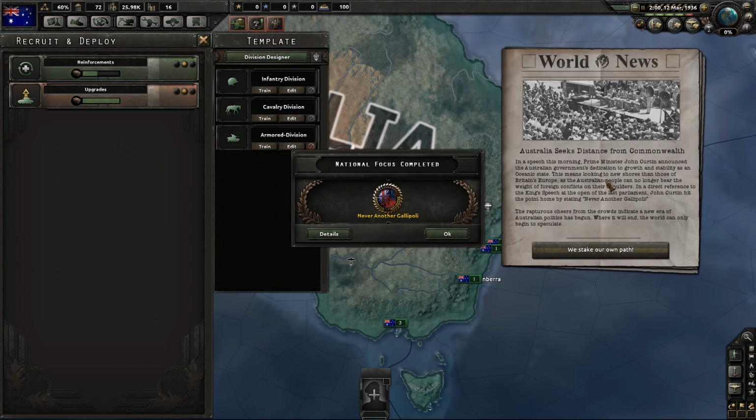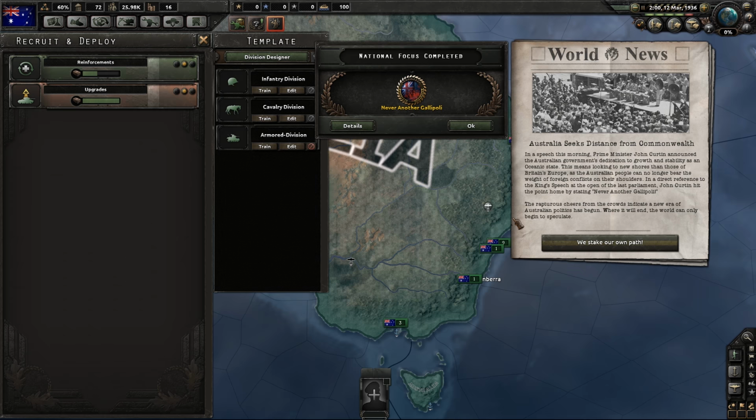Austria seeks distance from the Commonwealth. In a speech this morning, Prime Minister John Curtin announced the Australian government's dedication to growth and stability as an oceanic state. This means looking to new shores than those of Britain's Europe, as the Australian people can no longer bear the weight of foreign conflicts on their shoulders. In a direct reference to the King's speech at the open of the last parliament, John Curtin hit the point home by stating, "Never another Gallipoli."